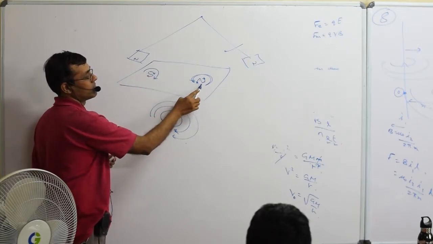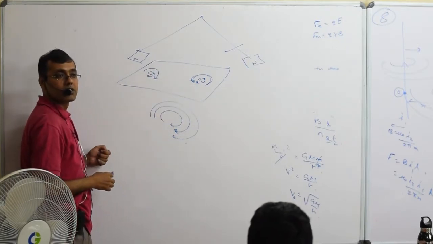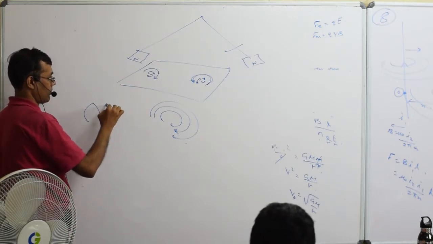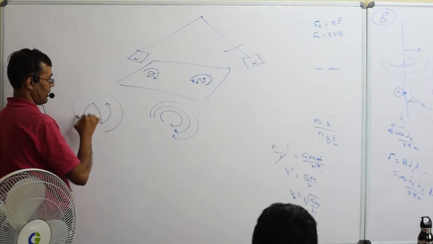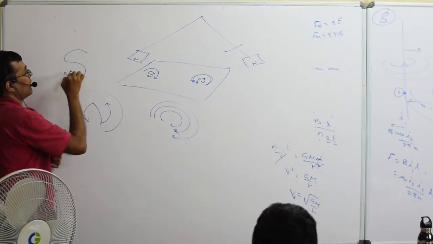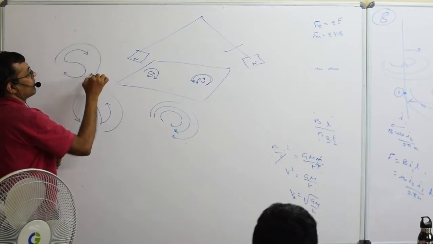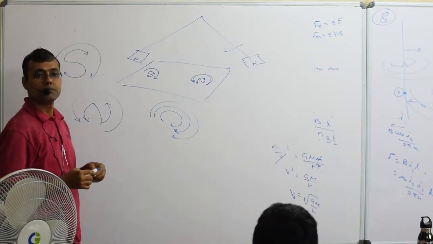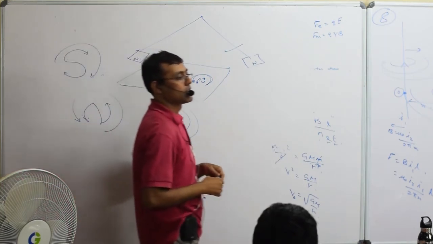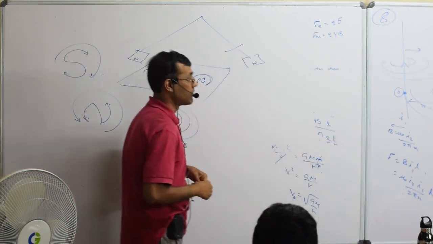So you should know this north and south convention, how to draw this. North means write it like this, so that you can write the direction like this. This is north. South means write like a simple S, and then this will be the current direction. Okay, so this is for your understanding of the experiment which we did here.